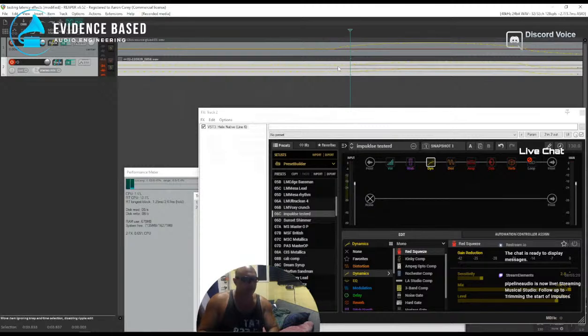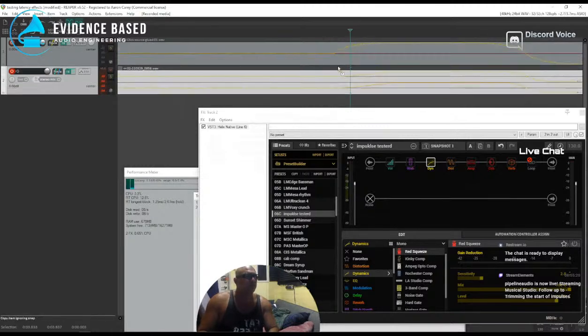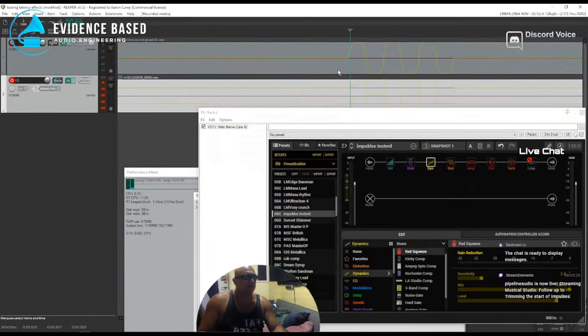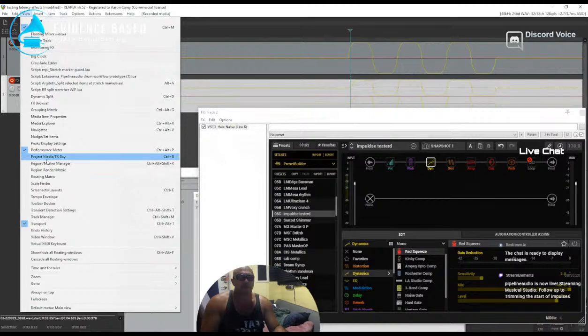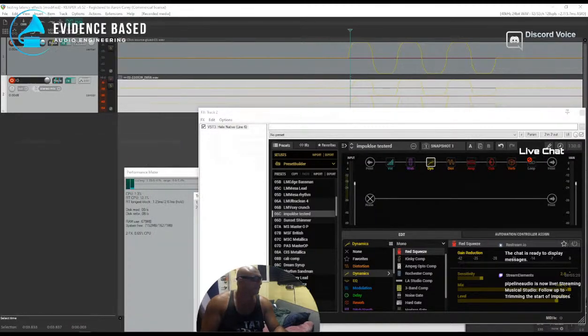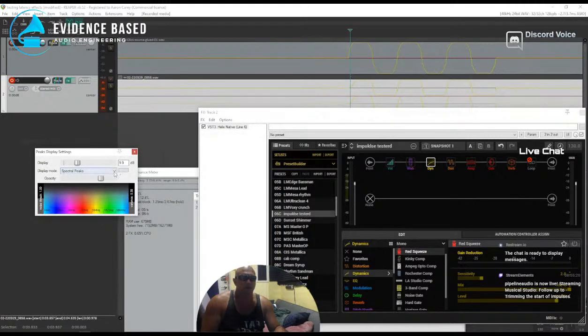Now, I'm not seeing 16 samples of stuff, but I am seeing something. Man, this color is impossible. Let me do display settings. I'm going to change this to regular peaks.